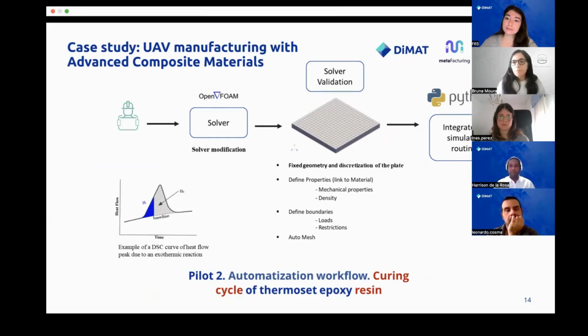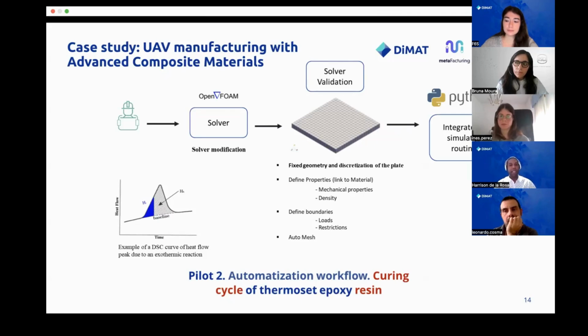And this is where our mechanical properties simulator inside the optimization and simulation suite of DiMAT takes place. First, we decided to simulate the curing resin in a single geometry that is well known, that we can handle easily.